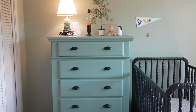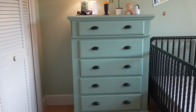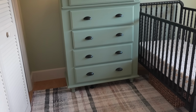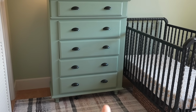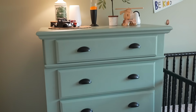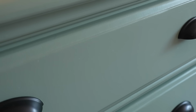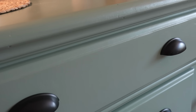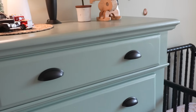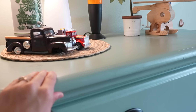And then I love this dresser. I actually found this on the side of the road, and it was my first furniture flip. I cut off the base, added little feet to give it a different look, swapped out the knobs and stuff, and it's held up really well. So I'm very proud of it, because it was just my first one. Would I do it differently now? Possibly a little bit, but it was a really good learning experience.